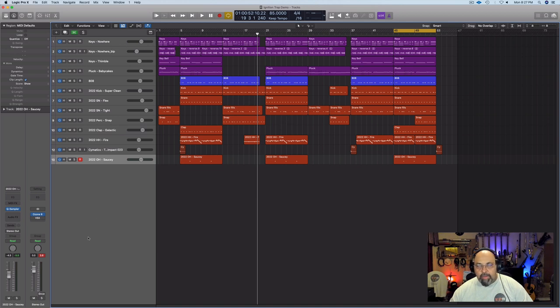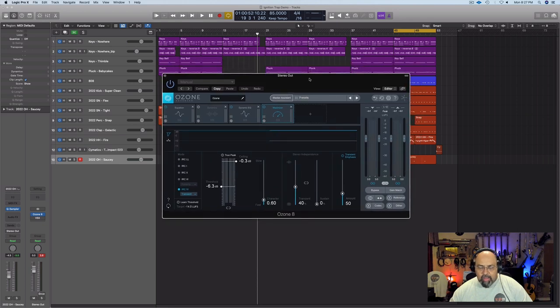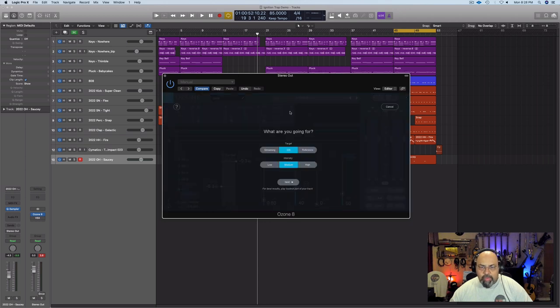Ozone, I've got an older version, Ozone 8, paid for a couple years ago. Still very solid. It's a fantastic tool from iZotope, and it does a bunch of analysis of your stuff. And I want this to be a certain volume, so I want negative 10 LUFS. I'm a maximizer there, so I do a master assistant. This thing listens and offers recommendations based on your target. I'm just going to go streaming, medium intensity, now I'll go low intensity. And I hit next, and it's going to say, okay, wait for music, so next.